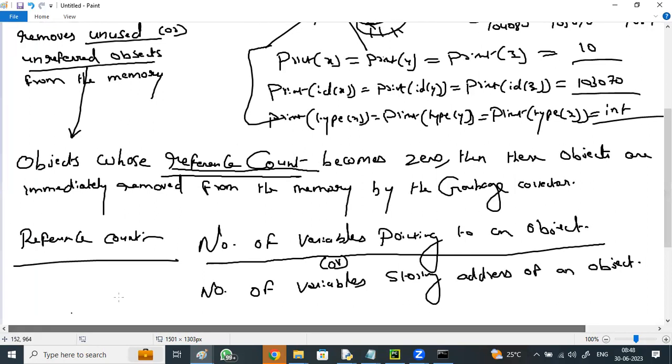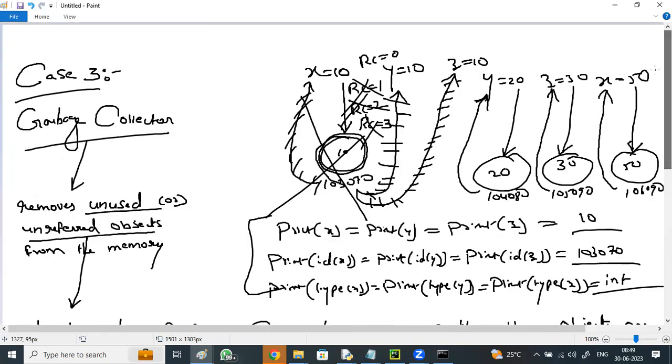Reference count means the number of variables pointing to an object. Here 3 variables X, Y, and Z are pointing to the same object 10, so the reference count was 3. Slowly Y's value was modified to 20.